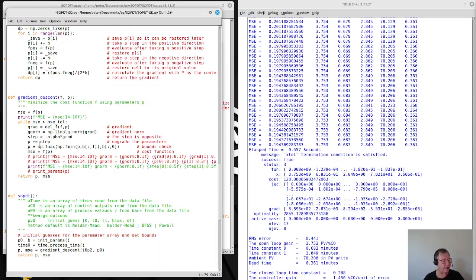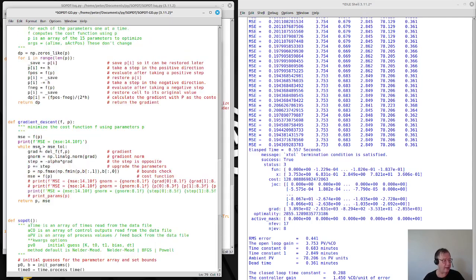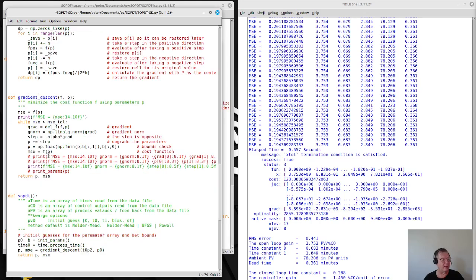This is my gradient descent program, but the rest of this is pretty much the same as the Levenberg-Marquardt or the least squares or Nelder-Mead. So the gradient descent is figuring out the gradient, and I calculate the gradient norm, and I'm not really using it in this simpler version.